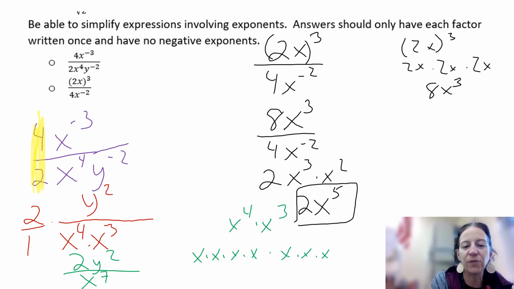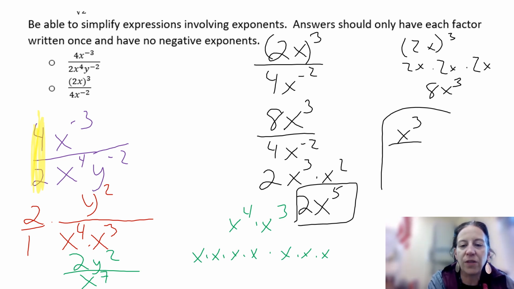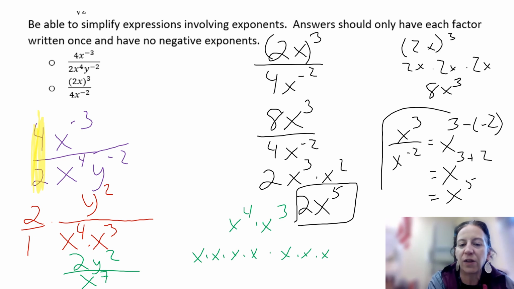Now, it helps if you box your answer in and stuff. I didn't do it with the first one, but you can also do that expansion out. You can do this other ways as well. So just because I want to make sure I'm separating my work here, you could do this where you're like, all right, that would be x to the 3 minus negative 2. And we all love subtracting a negative, but that is 3 plus 2, and you can get the x to the 5th that way. So that also works.